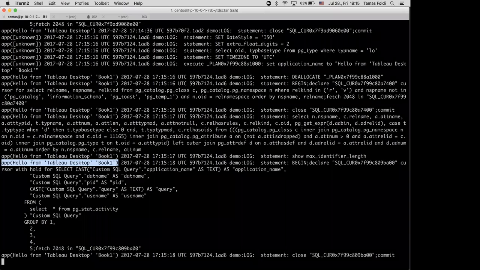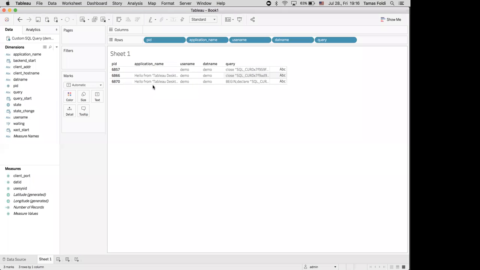Now if I load this log file, or actually I can read it from the database itself, I can check, show me all the queries executed by the Book 1 workbook. Also, I can include the Tableau username. I can include many additional pieces of information. I can hard code the project name. I can hard code who published the server. So I can use these variables to pass information from Tableau to the database log files or the session view.